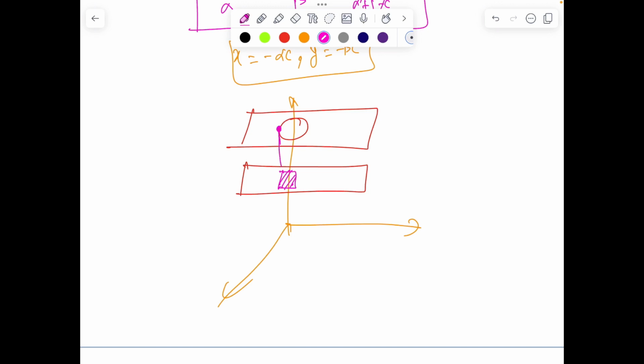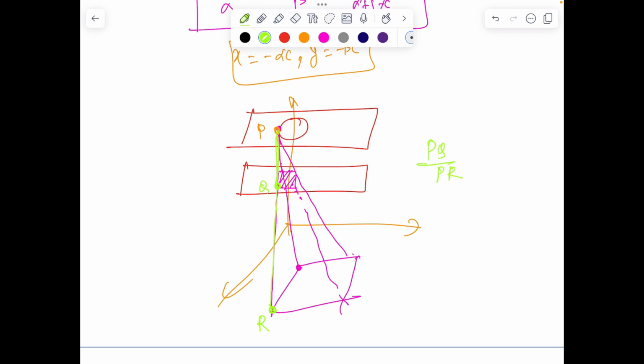And if I take a particular configuration, we have some squares, projected square over here. Okay, so from this diagram I can clearly see, let's say that point is P, the slit, this point is Q, the projected point is R. So now I can tell PQ by PR is the same as these squares' dimension.